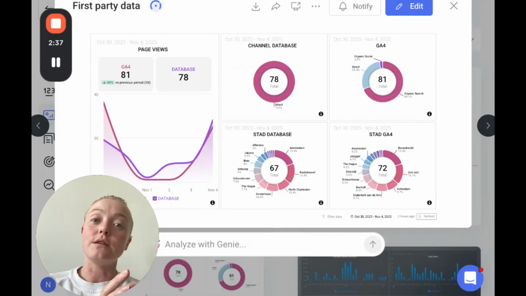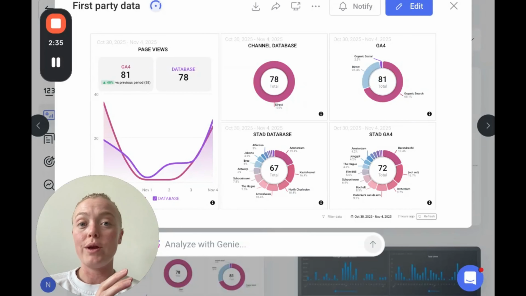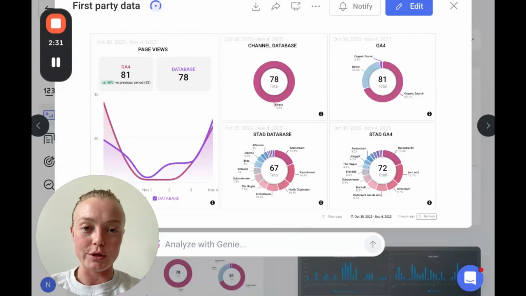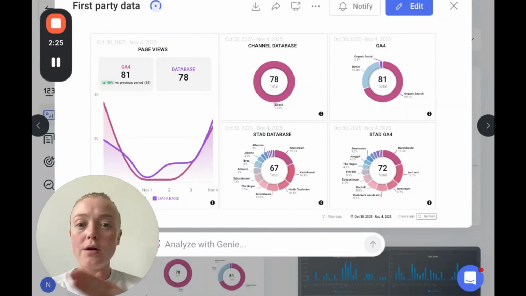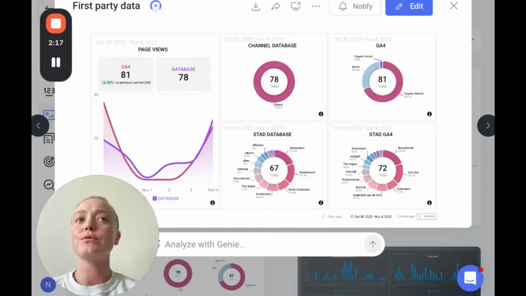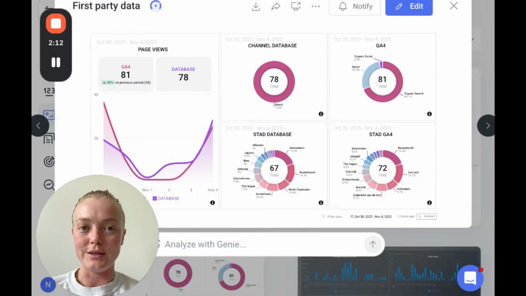Then we add the first party data where we can actually see the roadmaps. So the first click, last click, everything in between. We're able to see what was the first channel that they came in through, what was the path that they went through, and then maybe they went away and came back later on, and which channel was that, and where did they actually make the conversion? So we're able to create and visualize the full funnel, or even the customer journey, to give it a little bit bigger.